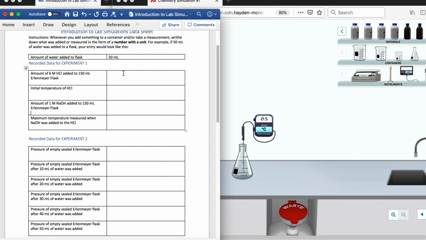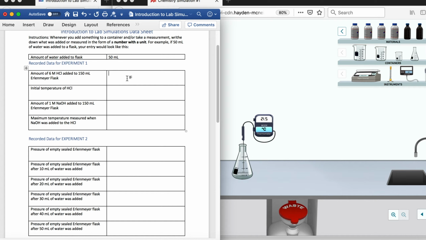So how do you know what unit to use? Well, common units we'll see will be milliliters for volume, grams for mass, degrees Celsius for temperature, and say atmospheres for pressure. And generally speaking, the unit will be on the instrument if you're measuring it with an instrument, and otherwise it'll be either a volume, which will be in a flask, so it'll be milliliters, or it'll be a mass that you've measured, so it'll be grams. So generally figuring out what unit you're using is not really going to be that much of a challenge, but you are expected to put down a number and a unit here.